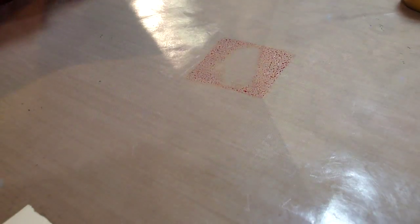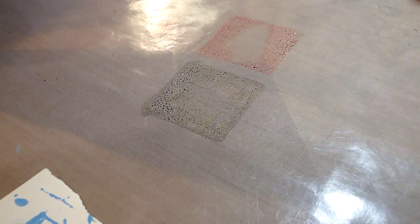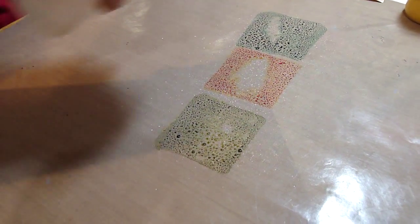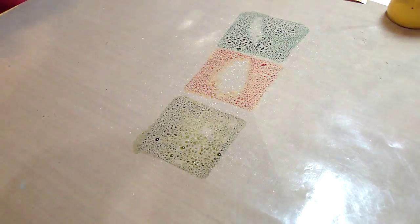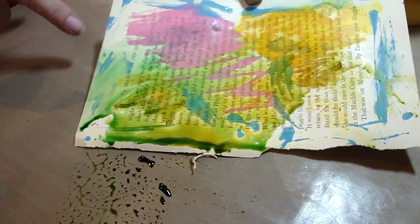So what I do for the next part is I take these Tim Holtz Distress inks. I always use 2 or 3 colors. I'm going to do 3 for today. 2 greens and an orange. And then I use my water spritzer and I spray it. And then I take this paper and I just drag it through there. You can see the colors that come up.